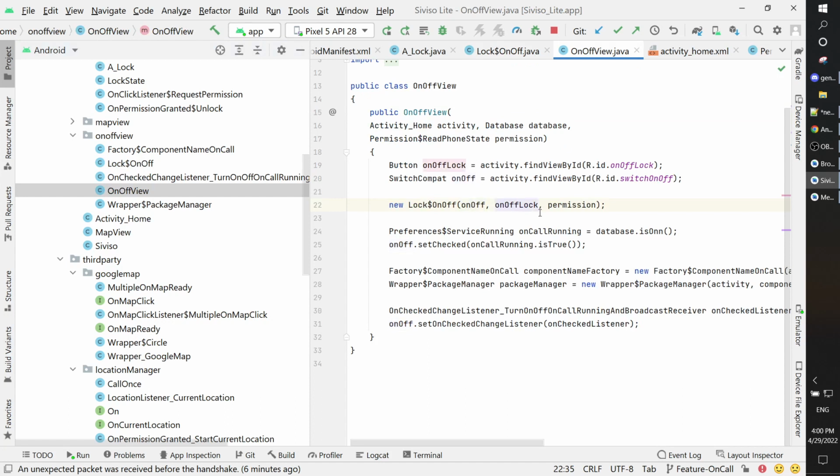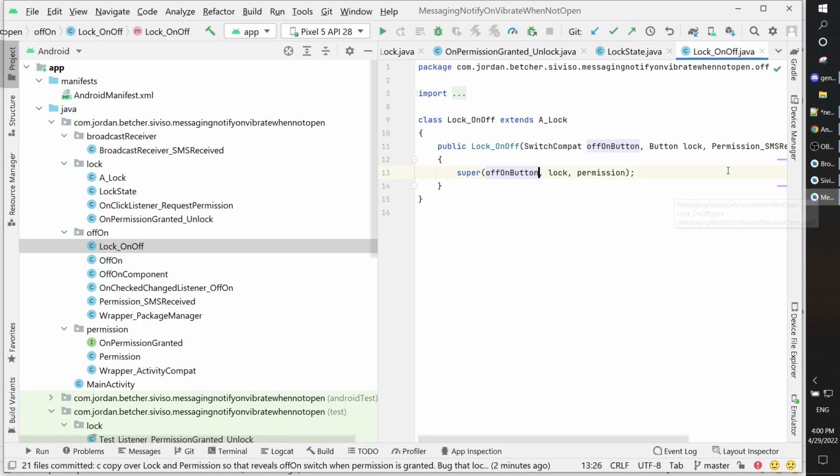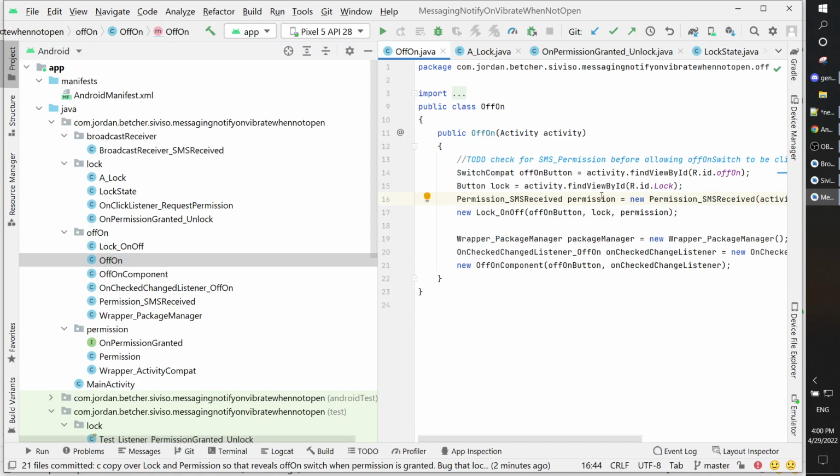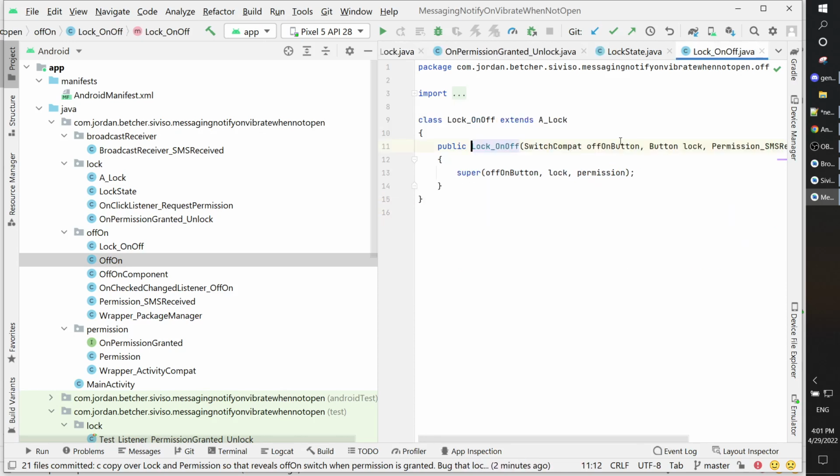On off lock. And here was button, then lock, then permission.